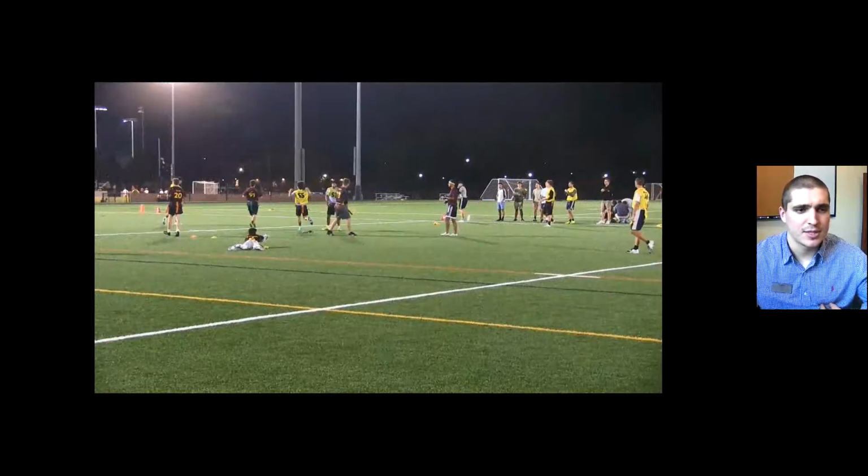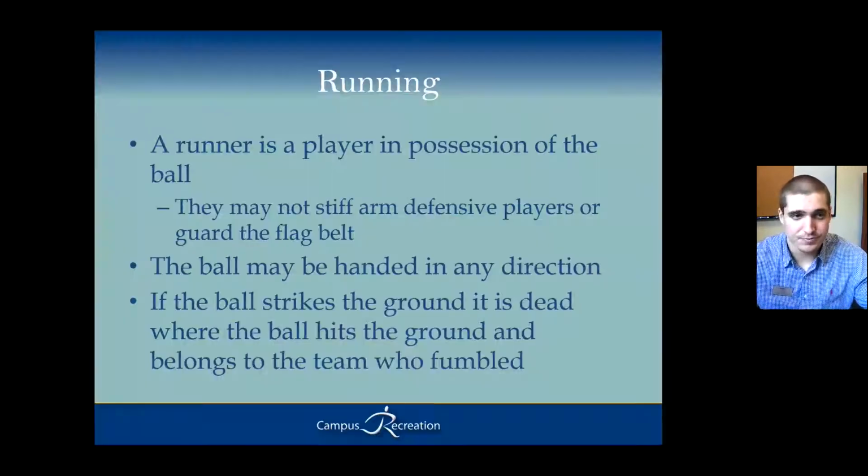Yep, so that was an interception, and that player pulled the flag. I wanted to watch it twice because I wasn't sure if the flag just fell off or if it was because of the player in black there. But it looks like it was because of him. If it wasn't, and the flag belt just fell off on its own without anybody pulling it, that player would not be down, and they would just need to be touched down by one hand. Because nobody pulled the flag, that does not consider them down.